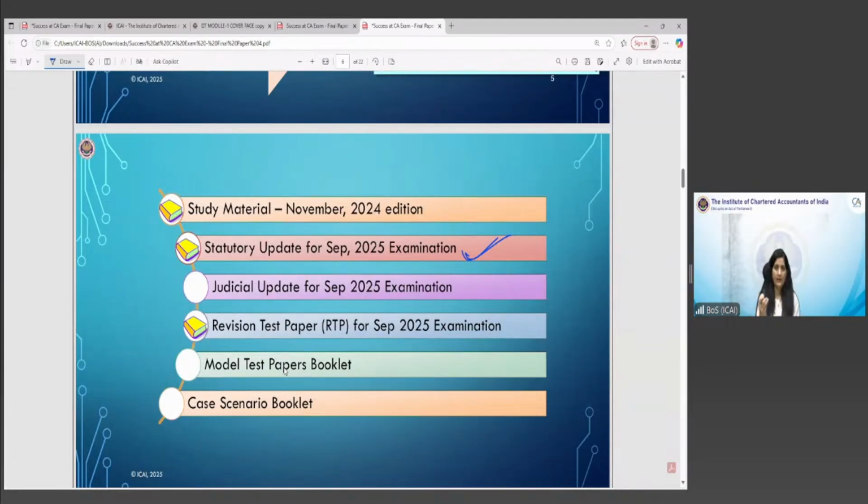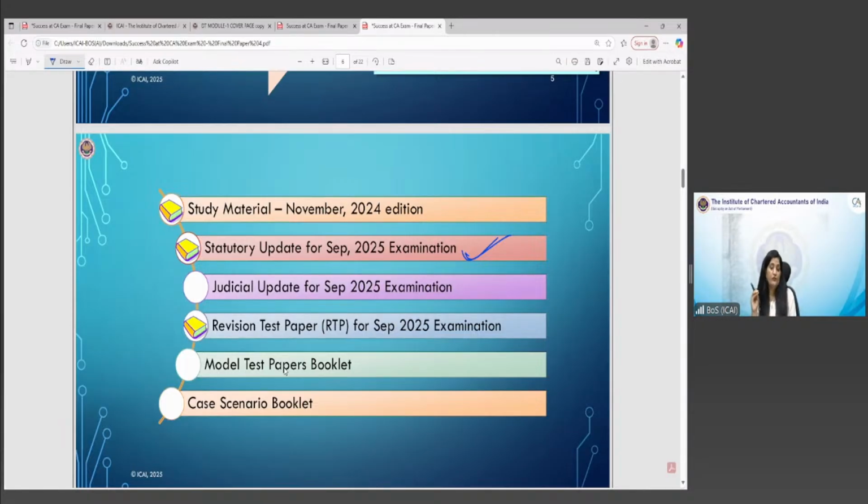in the judicial update. This judicial update is not the only publication where you will get significant select cases. In the study material as well, the significant select cases are covered at the end of your chapter. So you should go through those select cases while doing your preparation, and also take this judicial update, because it has happened in the last exams also. The questions are based on the judicial update case laws. So please go through that publication, which is available on the BoS Knowledge Portal website.